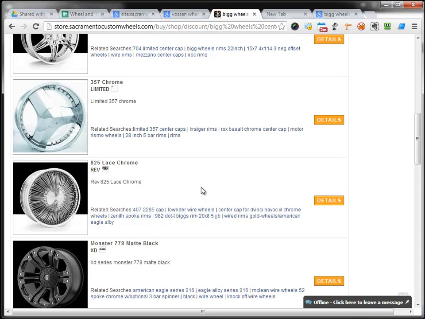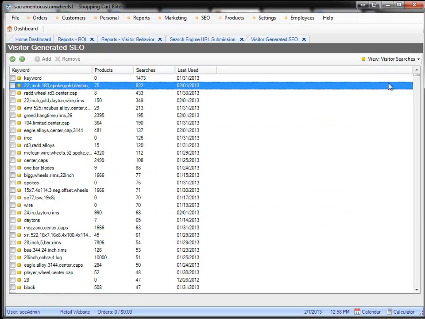No, as long as their content is optimized for on-site optimization, they have their titles and descriptions done well, and they can put search tags. As people search the website, we can predict what they were looking for, like Google predicts, and we produce the results based on the relevancy that we have, and those are the ones that we plug in here. Okay. There are 2 parts to Visitor Generated SEO. One is where the visitor searches, and one is if you want to create your own pages.